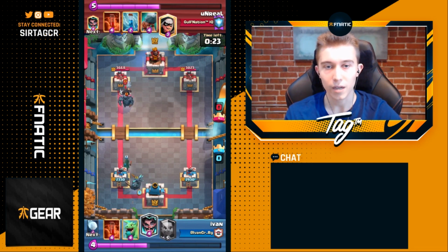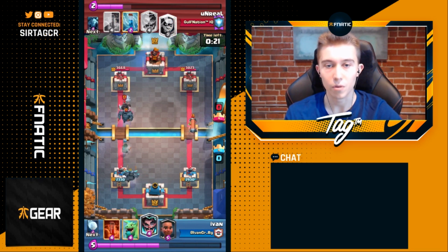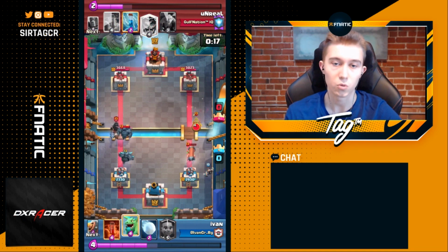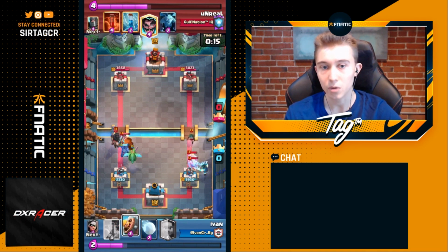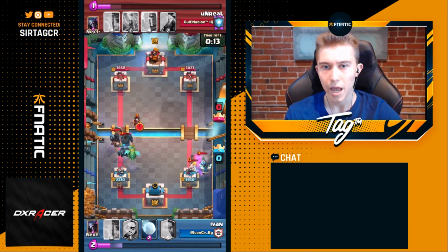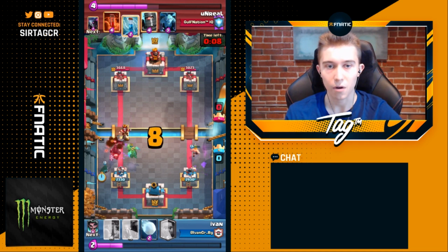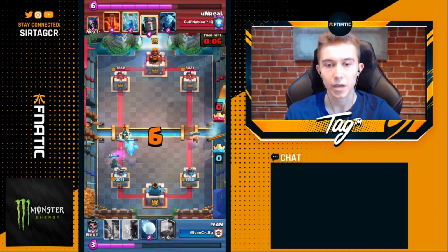Now he's going to start the Pekka, and he sees his opponent go in for a Battle Ram. He's going to end up going for the Electro here, and he's going to drop it off to the side. A lot of people actually drop the Electro Wizard right on top. If you drop it right on top, that Bandit would get really close to that Electro Wizard, right? And then he wouldn't have been able to get that Bar Barrel down in time to stop Bandit from wrecking his tower. So that was really, really well played on Ivan's behalf.